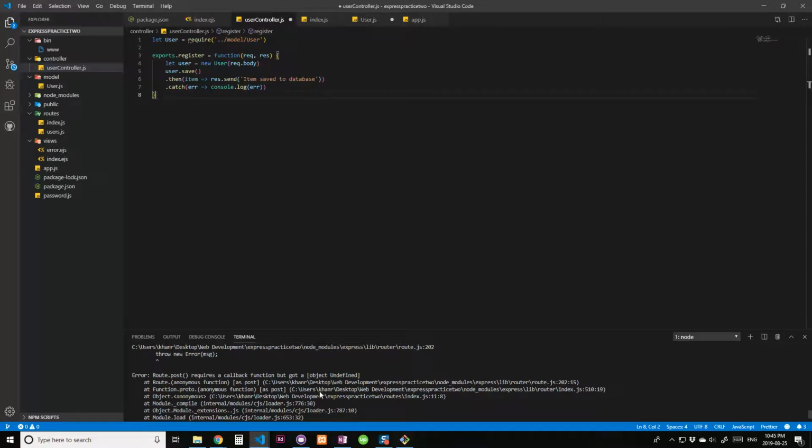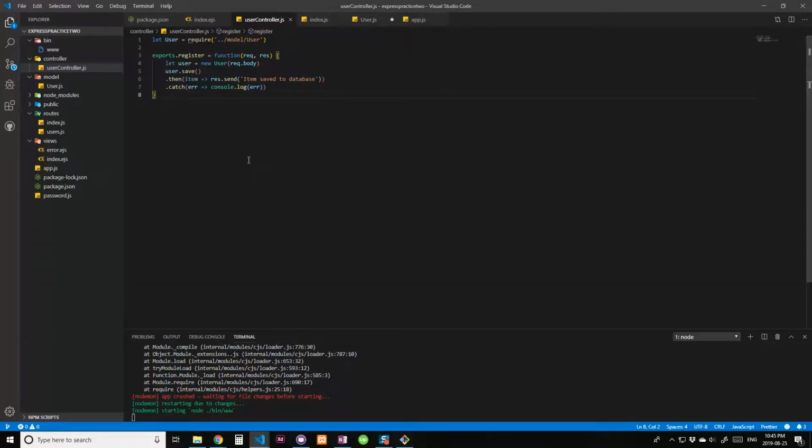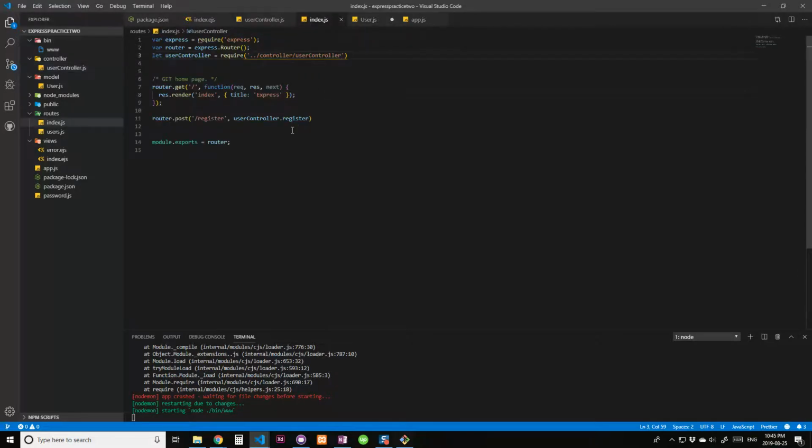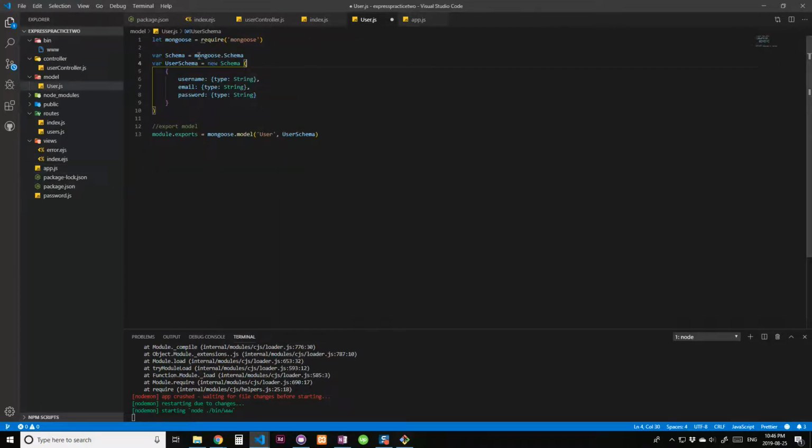Oh, hold on. We have a callback function that's an object. Okay, let's try that again. Okay, I think we're good. So let's just recap. We set up our database here. Then we went into user and we set up the schema, which is required by Mongoose.